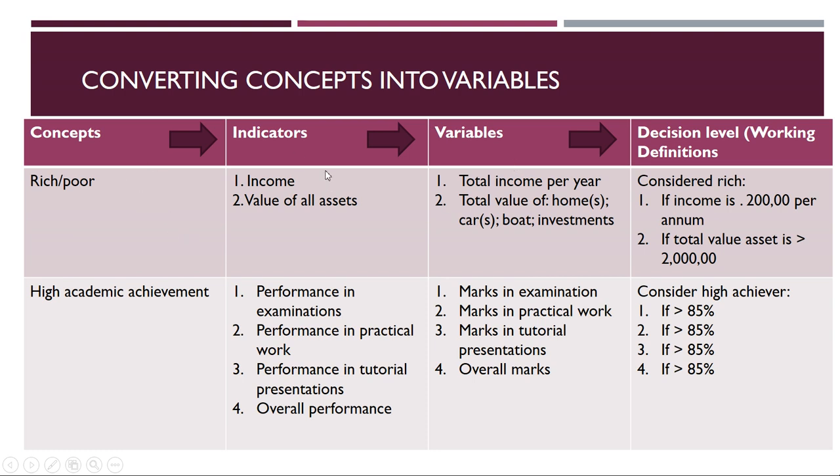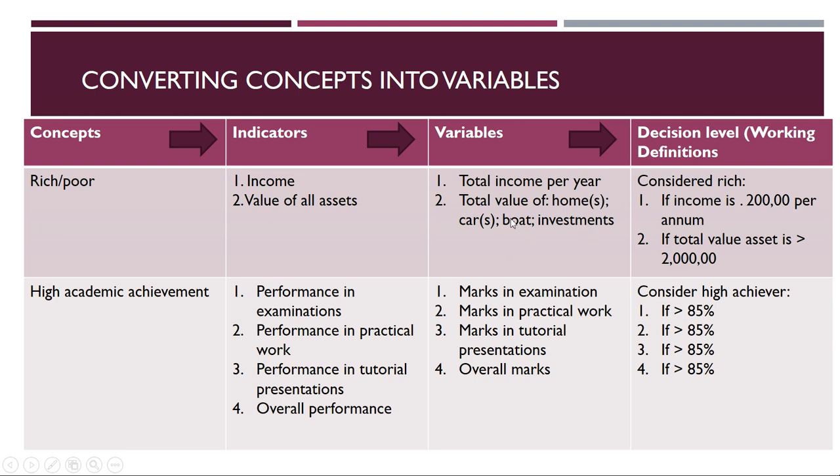Once you have the concept, you try to generate its indicators. So maybe you want to evaluate the income and the value of all the assets. And then how do you convert them into variables? When we say income, are we going to calculate their annual income, or their per month income, or a 2-year figure? And then the value of their total assets. Maybe a poor person doesn't have their own home, they may be renting, so it doesn't come under assets. Maybe the car is still under loan, they're still paying their interest and monthly installments, so it's not considered their asset yet.